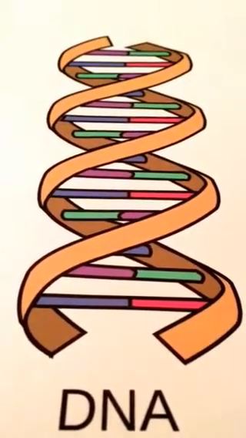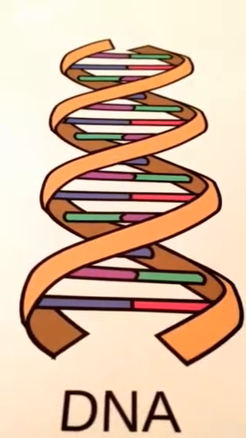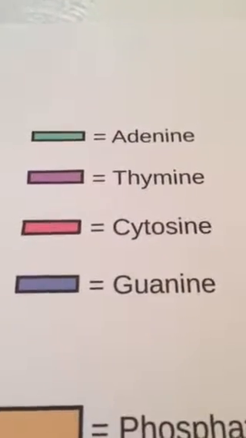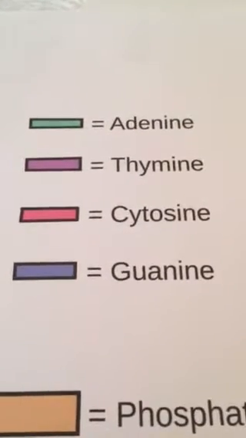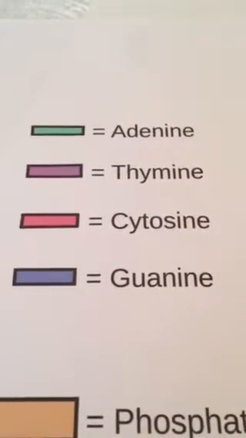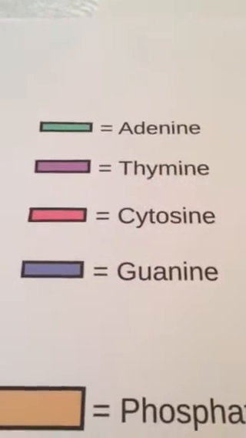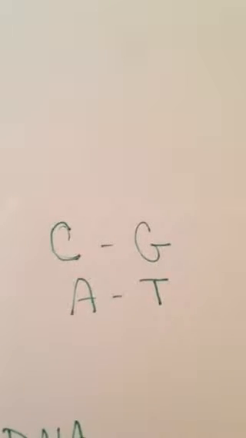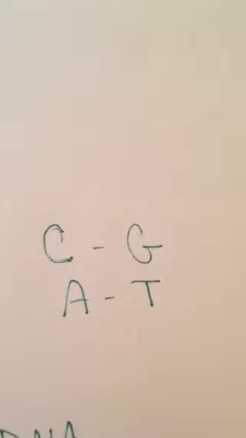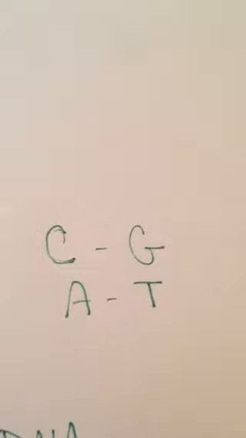But we're going to go one step further. We're going to talk about DNA. Because since we know now that there's 4 nitrogen bases, let's go a little bit further. Let's find out what exactly happens with these bases. So we're going to look over here and we're going to find out that the C and the G pair together. The A and the T, they pair together.